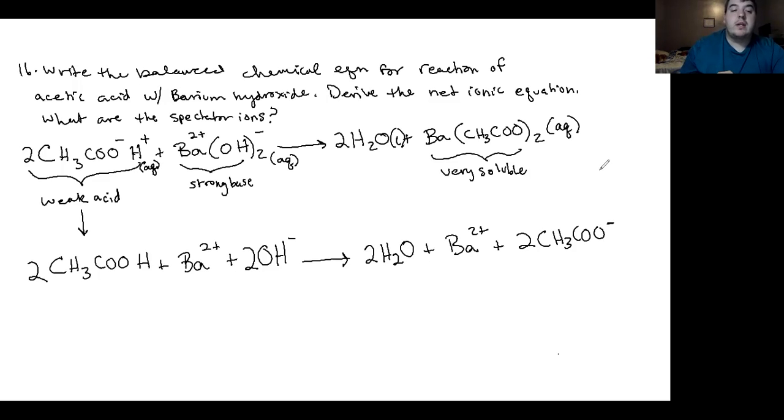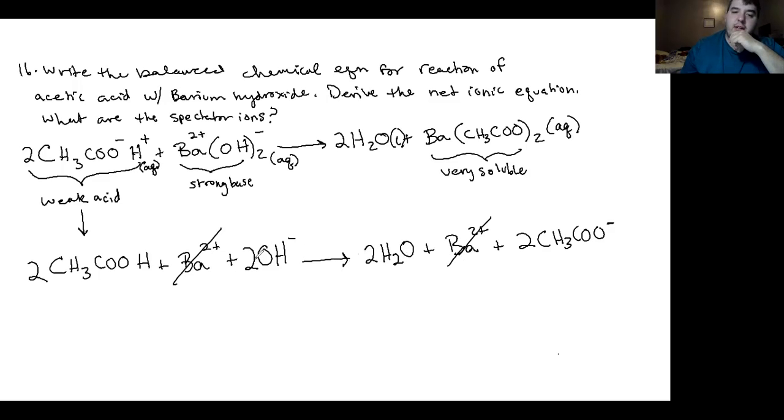So we need to determine what the net ionic equation is. So I can look and see if there's any spectator ions. So let me look on the left here. I've got 2 acetic acids. Well, clearly there's not going to be any acetic acids over here, so this is going to have to stay. But if I look at the split apart side, I've got barium hydroxide. So barium split up and hydroxide split up. If I've got a barium over here, do I have a barium on the right? I sure do. So those are going to cancel. So barium is actually going to be a spectator ion because it doesn't change.